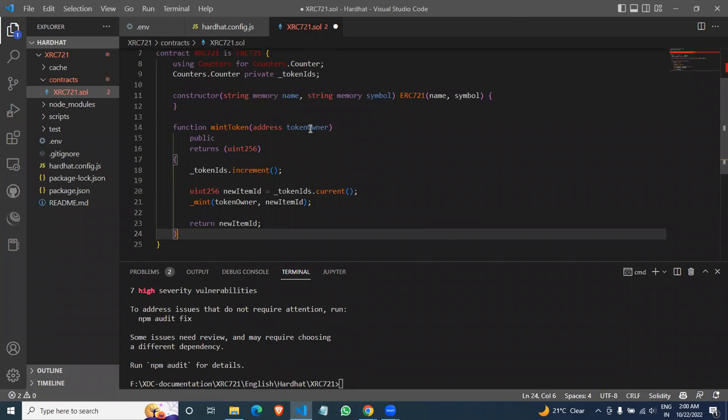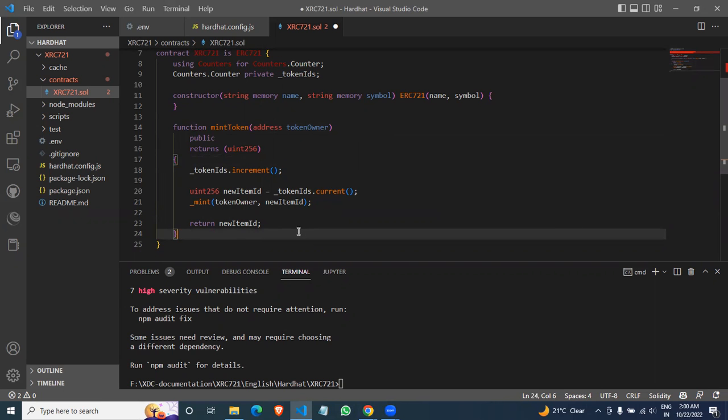Here it's taking a parameter, token owner, where I can pass any address, my address, my friend's address, or any address, and what it will do is mint a new token to that particular address and return the token ID associated with that token.